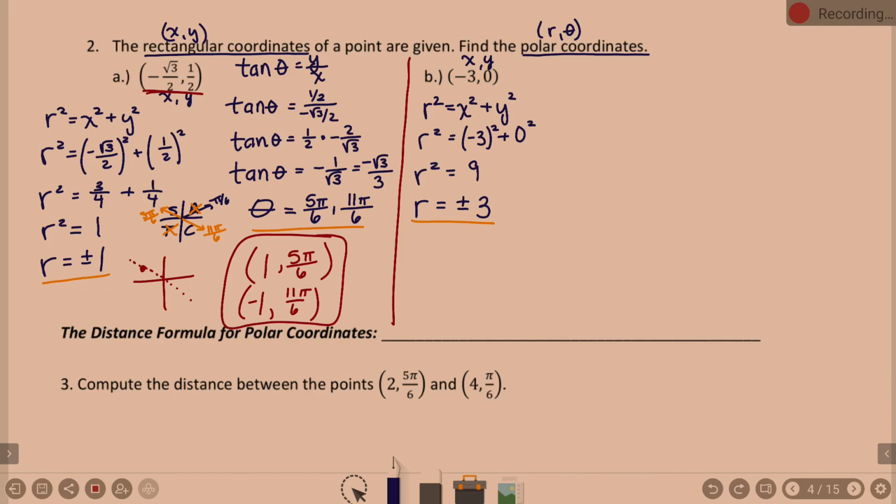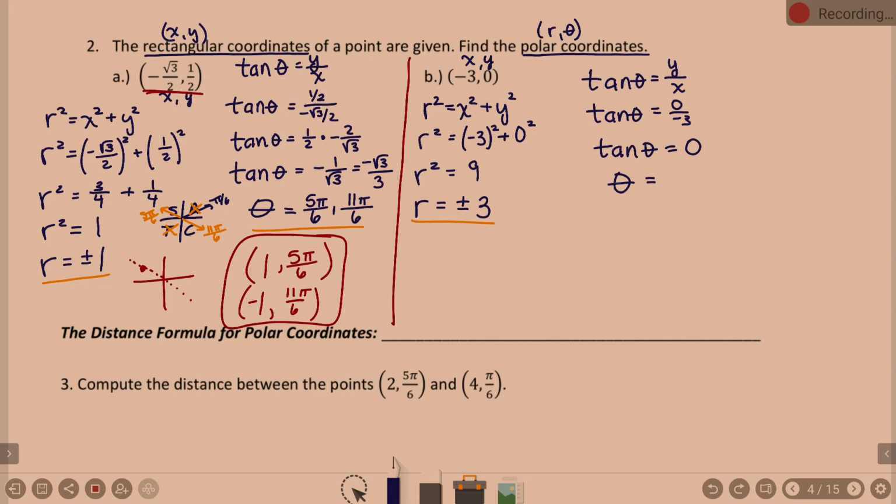Now, use tangent. Tangent of theta is equal to y over x. So in this scenario, tangent is equal to 0 over negative 3. What is 0 divided by anything? 0. Your calculator will tell you that, but you're at that point in your life, I just need you to know that. Okay? Now, can your calculator remind you though when you forget? Yes, if you have calculator, use it. So 0 divided by anything is 0. Okay, guys.